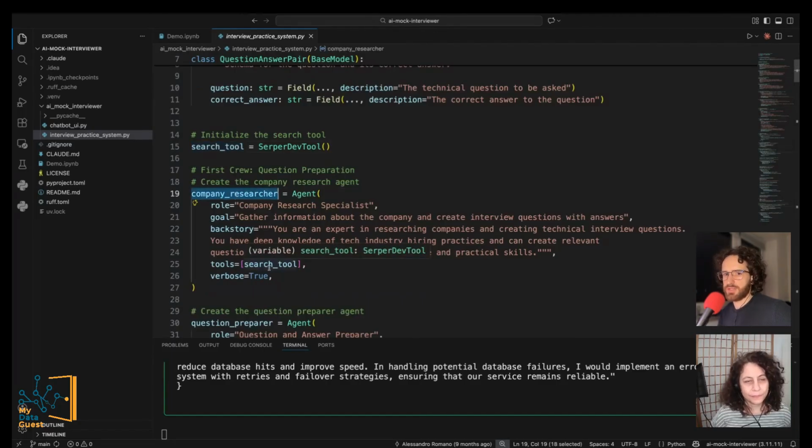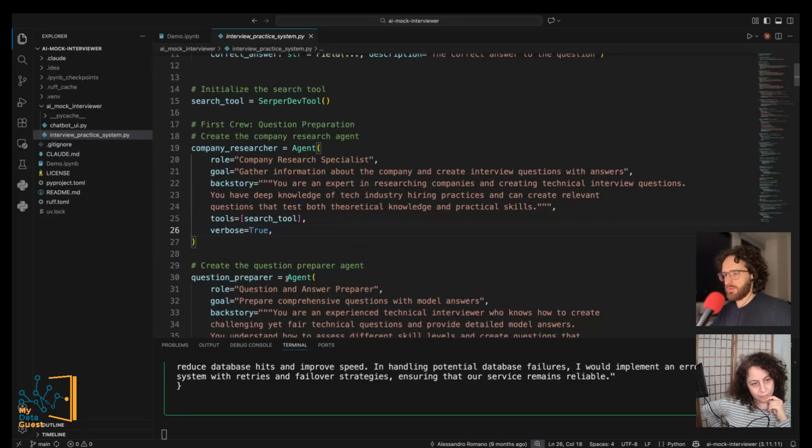So every time we give the name of a company, this agent will look for information about this company and is able to surf the web. It's going to create queries about this company, in this case on Google, and then use this information to provide information about the company.